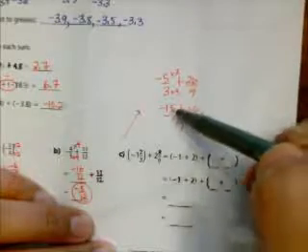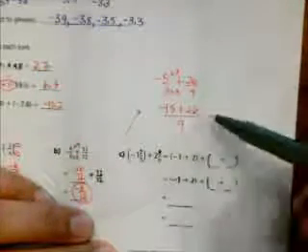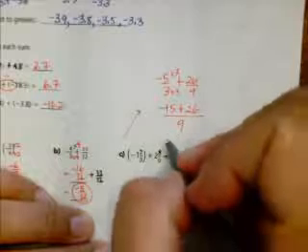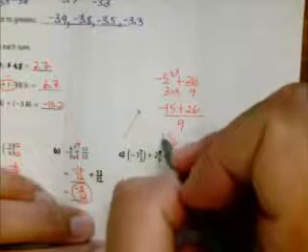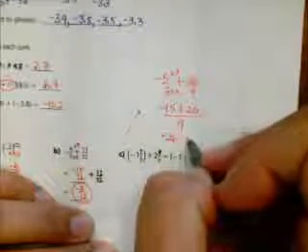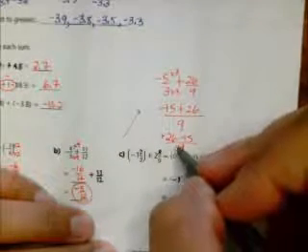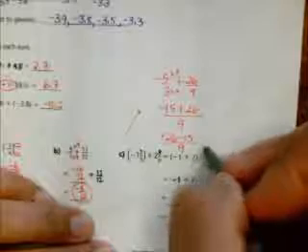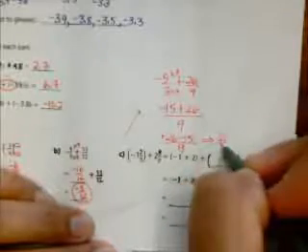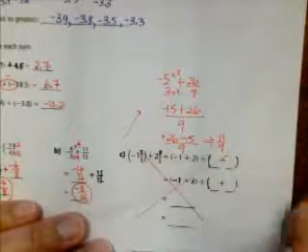And then, you know, a lot of kids will do this. They'll say, well, if I have a negative 15 and a plus 26, can I just change those around? Yeah, you can, as long as you take the sign with them. So he's a positive 26 and he's a negative 15. You can absolutely move those around. And that makes it easier for a lot of kids because they go, well, I can do 26 subtract 15 in my head. That's going to be 11 over 9. Okay, so I'm just going to take this guy and do it that way.